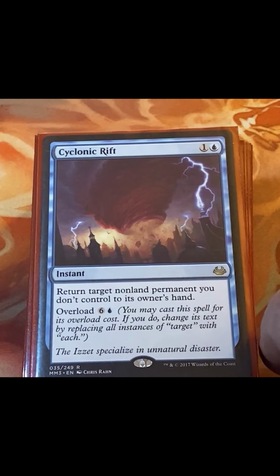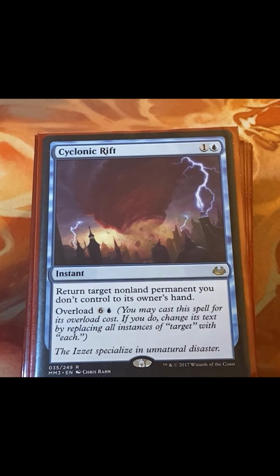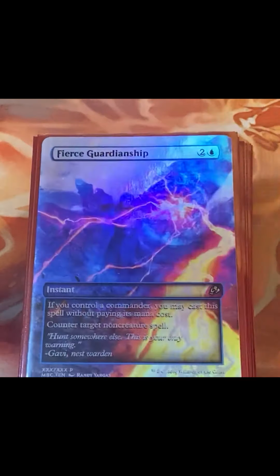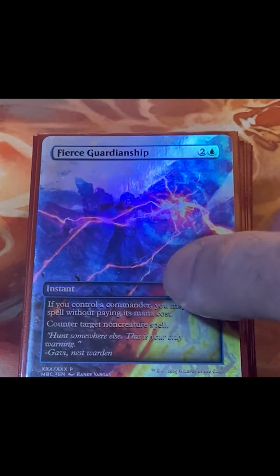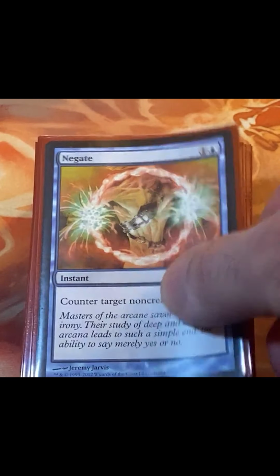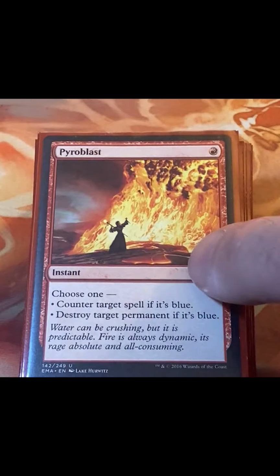And next we have got Cyclonic Rift. One of the, if not the strongest cards in Magic. One-sided board wipe at instant speed. It's really not that expensive per se. Fierce Guardianship. Once Najeela is out, she is protected. Negate. Counter the counters or counter the stuff that's trying to kill Najeela.